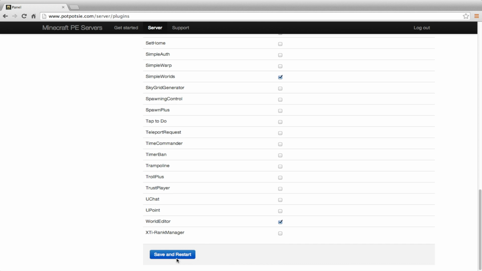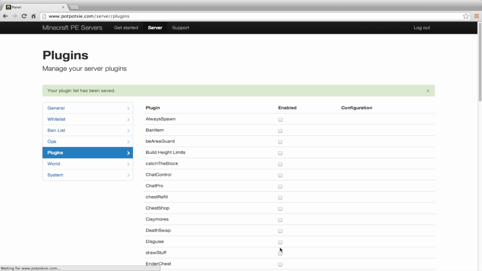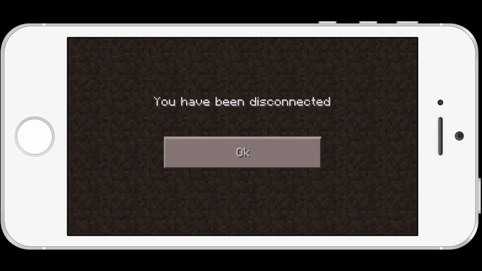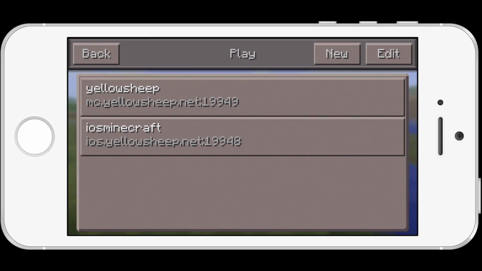And all you have to do is save and restart. Yep. And bam, your plugins list has been saved. Right now it's probably installing, doing all the technical stuff. After you do that, it'll take a second. It'll kick everyone off because it's restarting the server. And then pretty soon it'll pop back on and you can join and you'll have all your plugins installed. Indeed. No hassle, it does it all for you. Yeah, that's really nice.